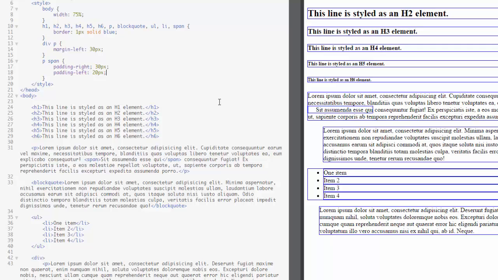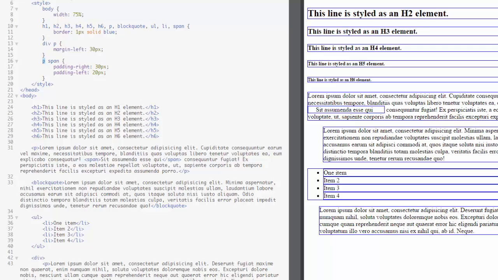Oh, and I have a mistake here, don't I? Because right here, when I put padding right, notice I put a semicolon instead of a colon. Man, my eyes will go crazy watching those things. Control S to save. So now you can see that I'm getting the 25 pixels of padding inside of this rectangular box around this content and 30 pixels over here. And I'm getting those because what I have here is a span that's inside of a paragraph element.